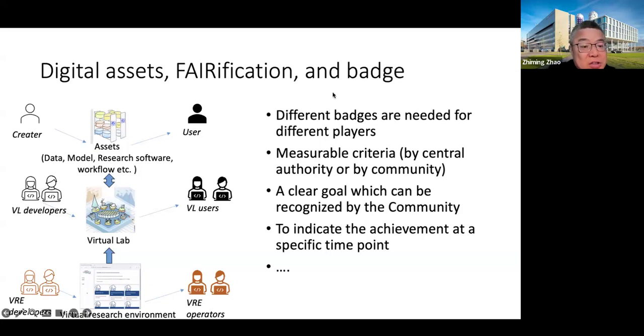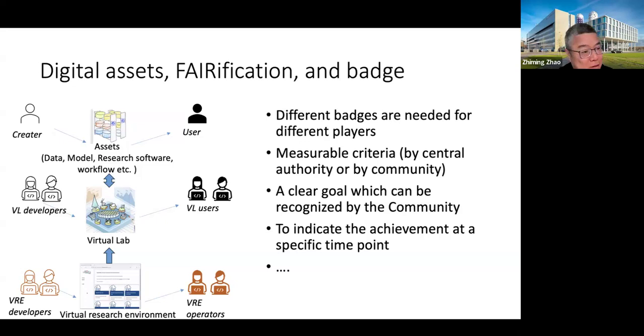Inside the virtual labs, these assets become the content part. The provider of the content could be outside of the virtual lab, and some providers would be inside your virtual lab, making use of the virtual lab tools to produce new assets. The users are sometimes also creators of new assets.